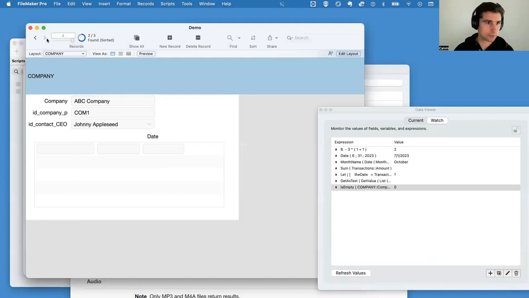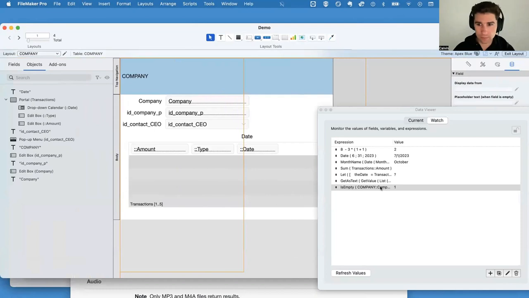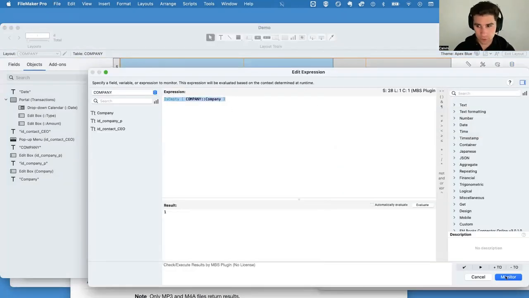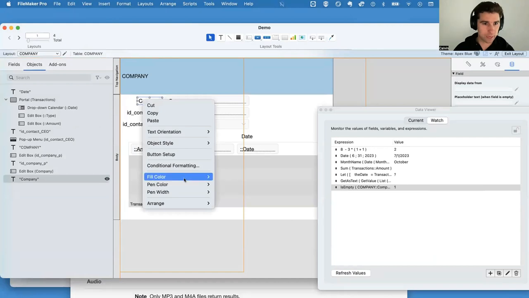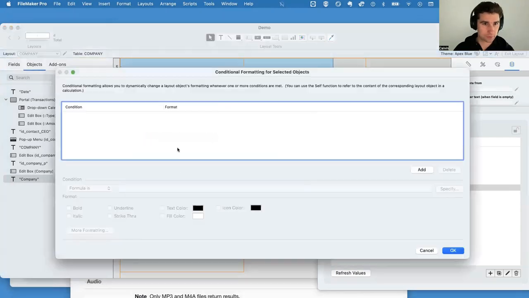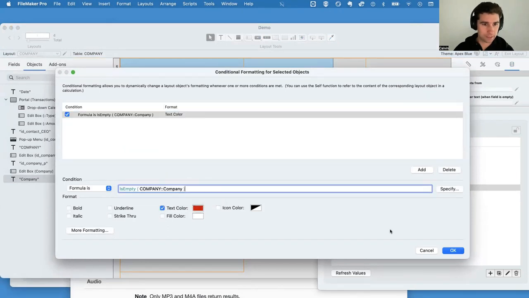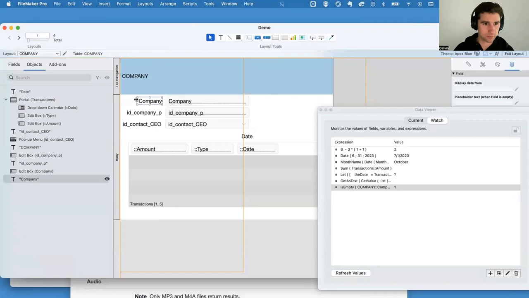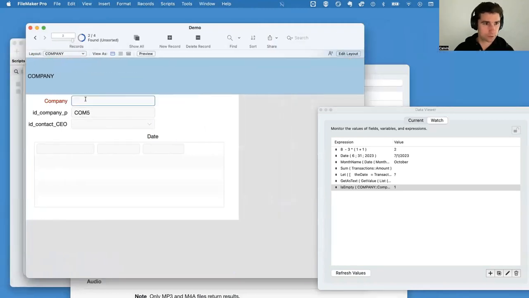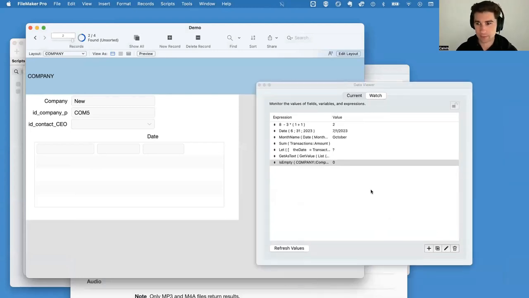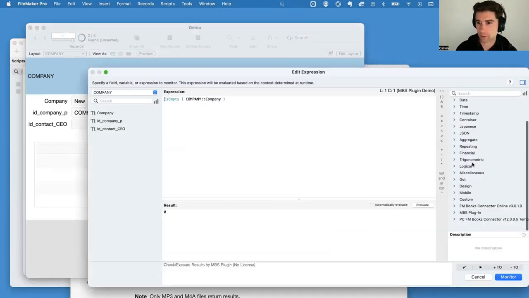So we could do something like, let's go create a new record. And we could use this function is empty to give some conditional formatting to the label. Let's make the label red if it's empty. So we go to browse mode. So now it's red, but when I say new, is empty is no longer true. So it changes the color. So is empty, really powerful function that we use a lot.